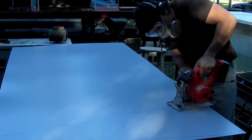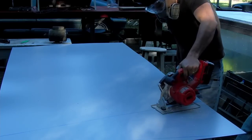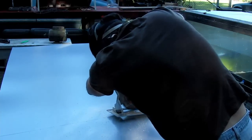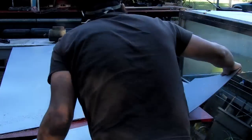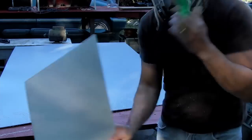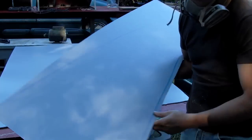By carefully plunging a moving blade into the back of the material, you approach the material on the flat part versus the edge. This prevents chipping and provides a nice smooth surface. You can see that I actually went through a little bit and scored my table — that's a pretty good depth right there because I was able to get a nice cut. That's not a perfect cut, it's not a clean cut, but if that's the only saw that you have and you're really slow and really careful, you can do it with a saw like that.